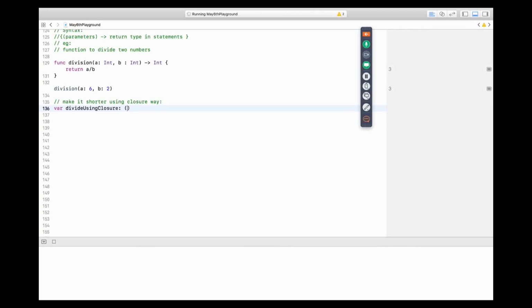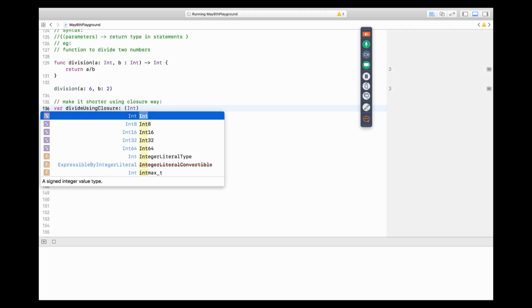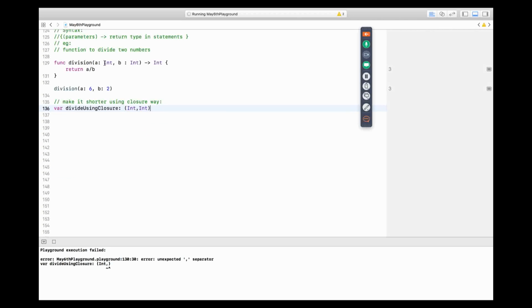And here we are going to give the parameter type. These are both of type int, and then we're going to give the return type. This is also of type int.